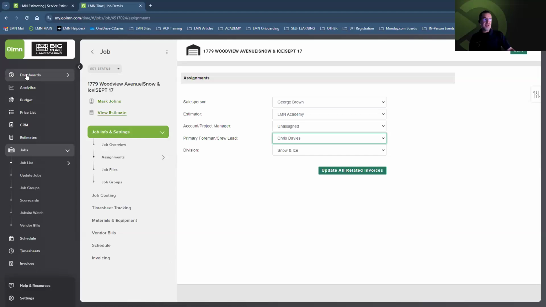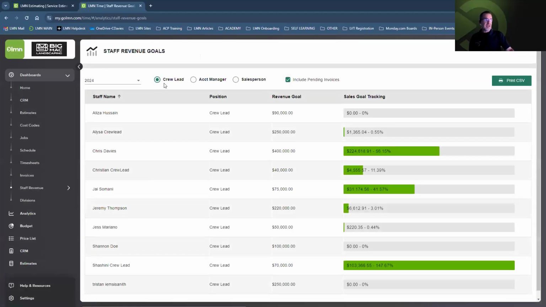So if you go into your dashboards and take a look at your staff revenue, if I look at crew leads, for instance, I can look at Chris and see that he has a target of $400,000 worth of revenue for this fiscal year. And so far, he's at 224, or 56% of that.